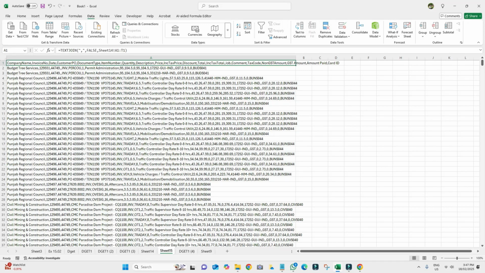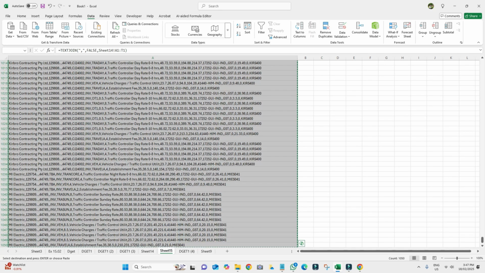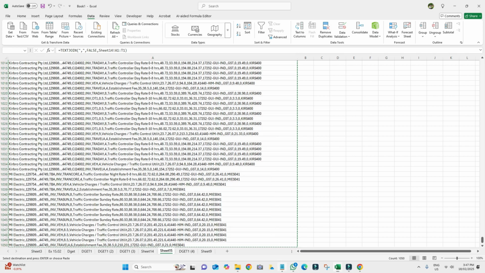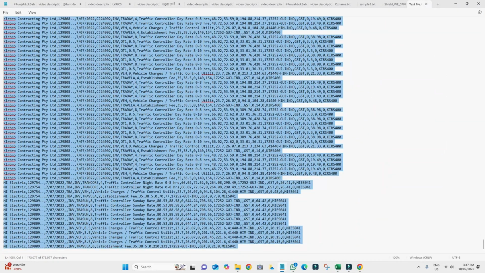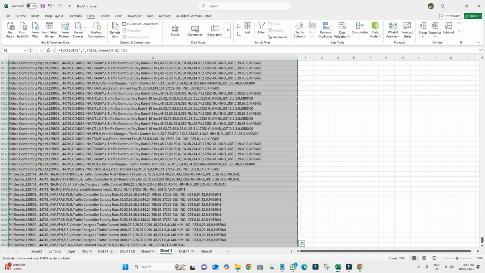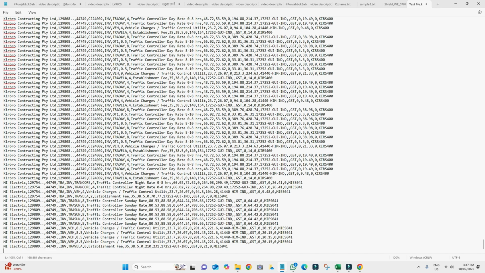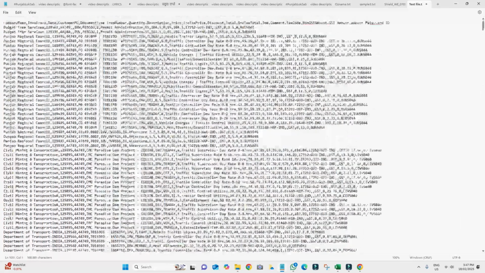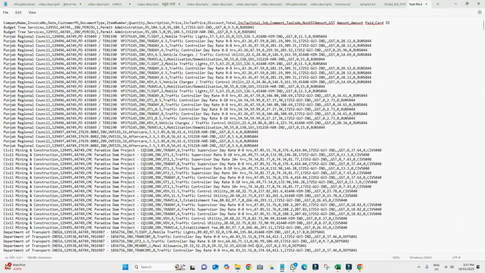What we need to do is just copy it, and then we delete the old data, copy the new data and paste it into the text file, and then you can save it. So in this way, we have learned how to convert a text file into columns.